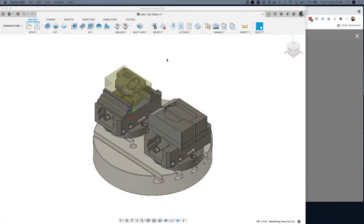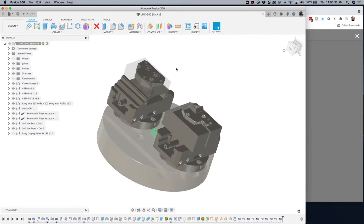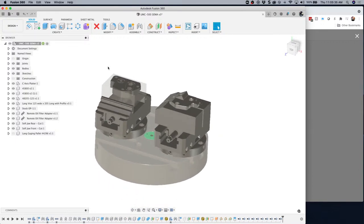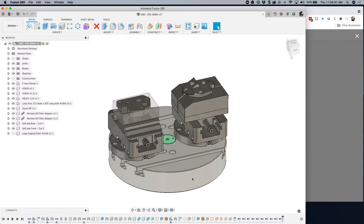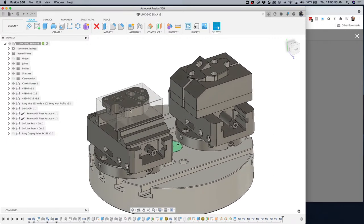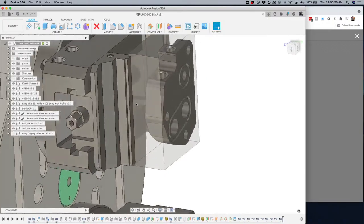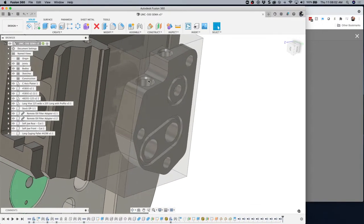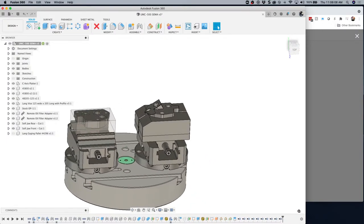All right. So here's the basics. Let me go to the design side just to show everything there. So that's what it looked like in Fusion. And you can see I got the table of the machine. This was done on a Haas UMC 500. And I've got some Lang zero-point work holding. I've got some vises. And then on the first operation, we have that rectangular stock. And then I did all the machining on this side, on this face, even tilted it up at an angle to drill those holes there and to thread those. So I'll show you guys how I did that. And then we hop over to the secondary operation and did it on this side here.